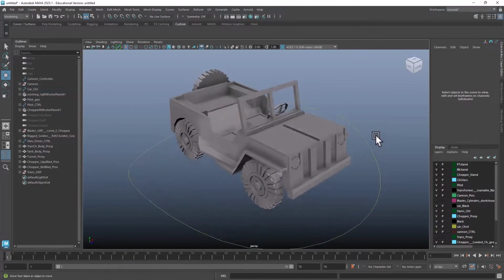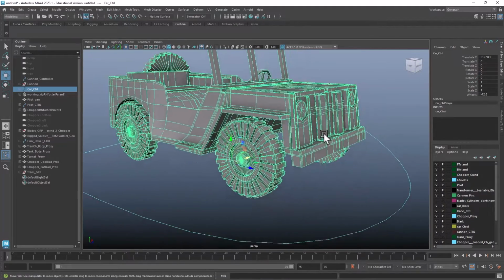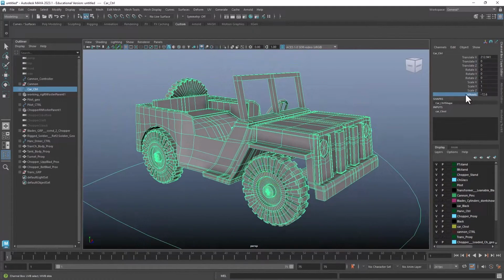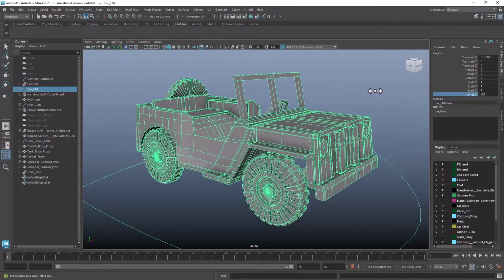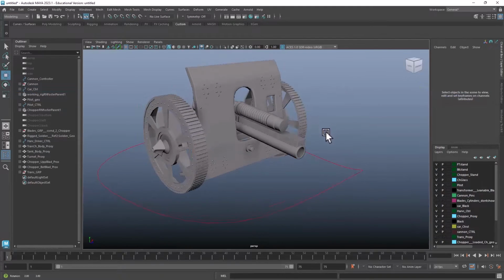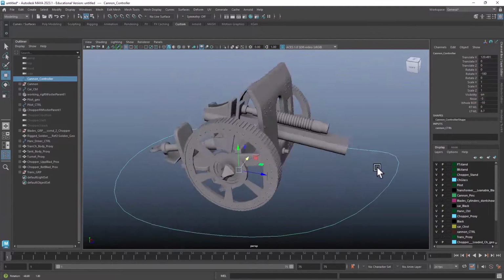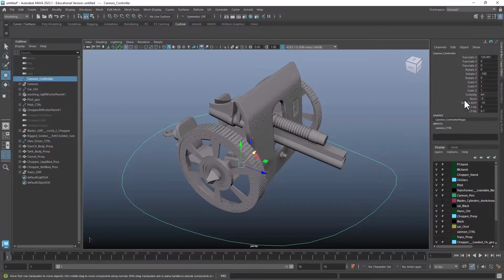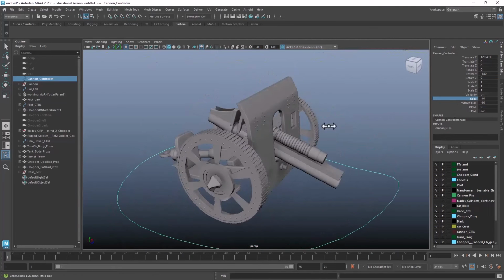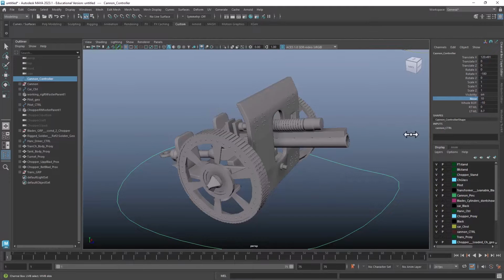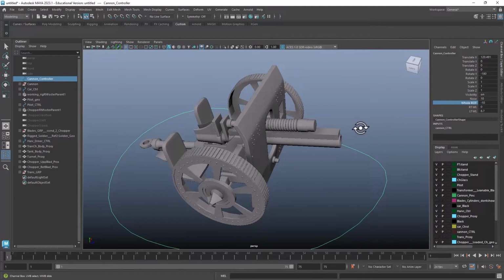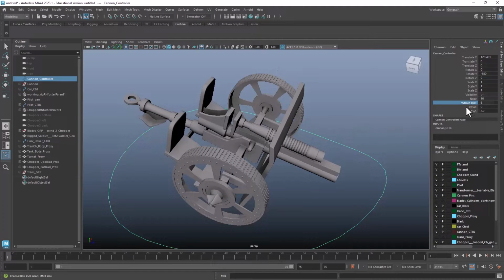So with that said, here is a simple example where I made an attribute called wheels, and it allows me to animate the wheels. And here is another example. It's a kind of a toy cannon. So for this prop, I made the following attributes: nose up and down for the cannon, whole body of the cannon up and down. I have right and left wheels for rotation and things like that.